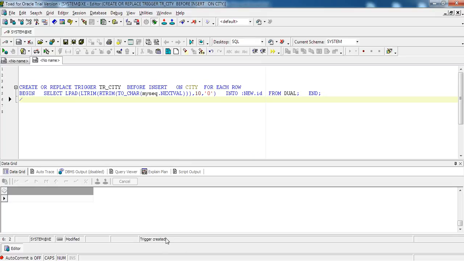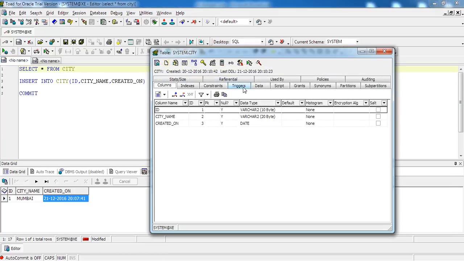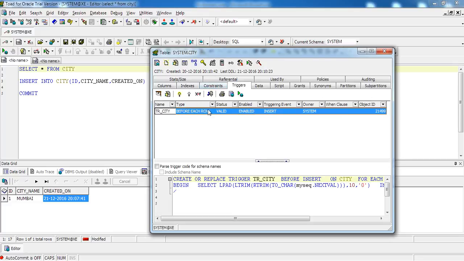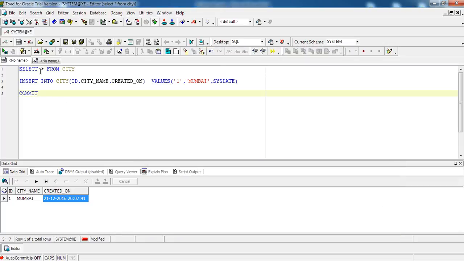The trigger is created. Let's check whether the trigger is created or not. Here the trigger is created on the table. Now I'm going to insert values in the city table, but here I am not putting the ID column, I'm ignoring that column.